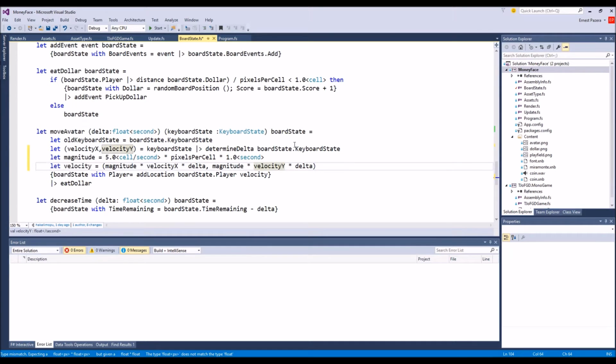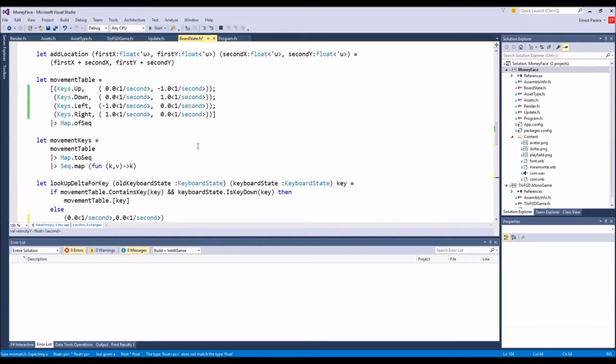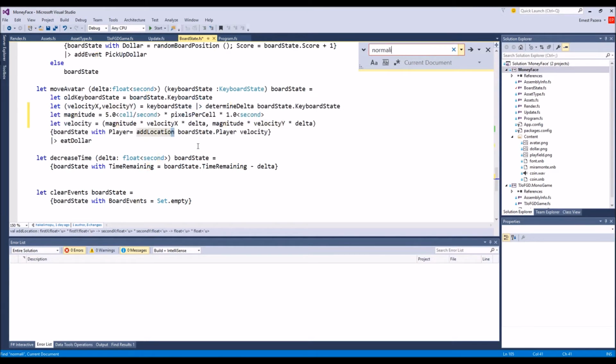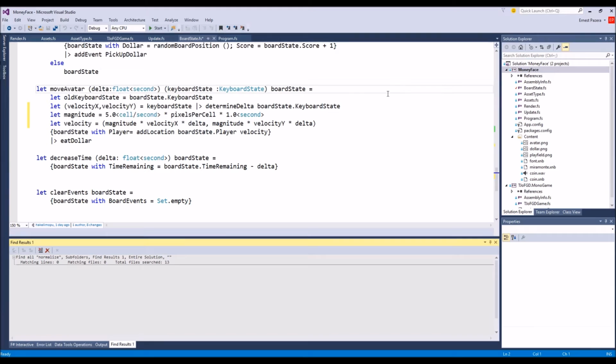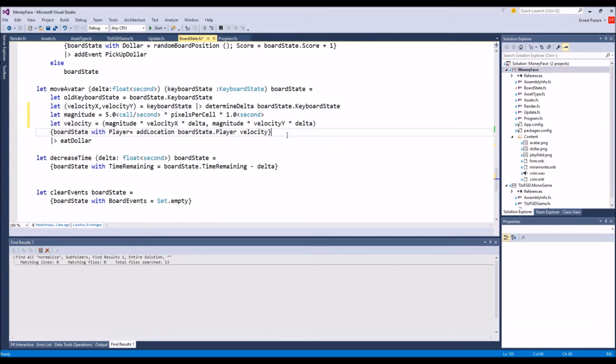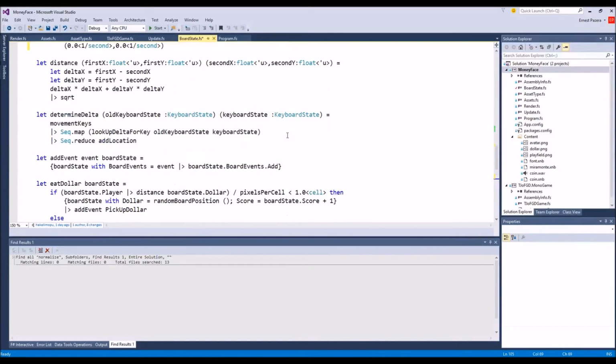And one of the things we can do: do I have normalize still? I don't have normalize anymore. Do I have it anywhere? Nope. Don't got normalize. Ain't got no normalize. So then determine delta.